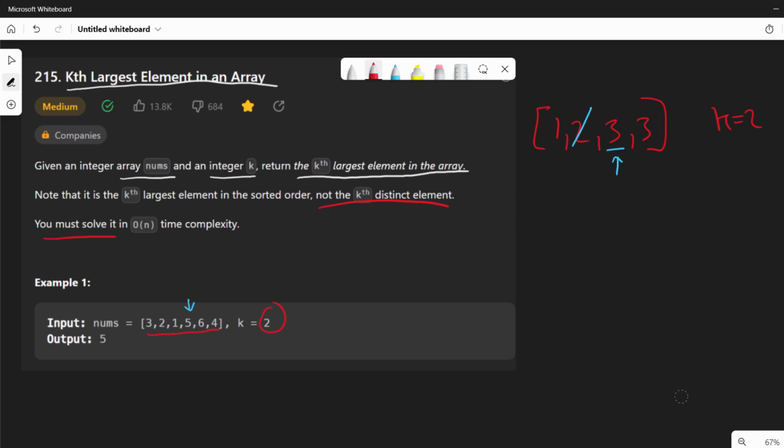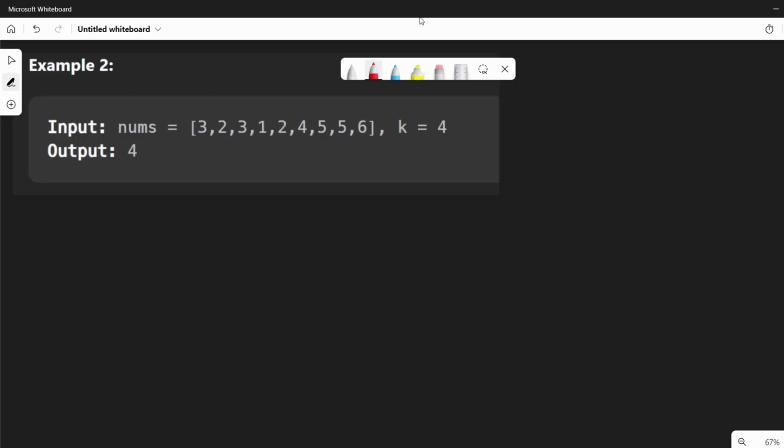Finally, I know that the problem statement just says to try to solve this in O of n time complexity, but let's just ignore this constraint for now and explore some interesting approaches. Okay, let's just get the easiest approach out of the way first. Essentially, this one just requires us to sort the array. It should be the first one that comes to your mind because this is the brute force approach. If you take the following array and you sort it, you get the following.